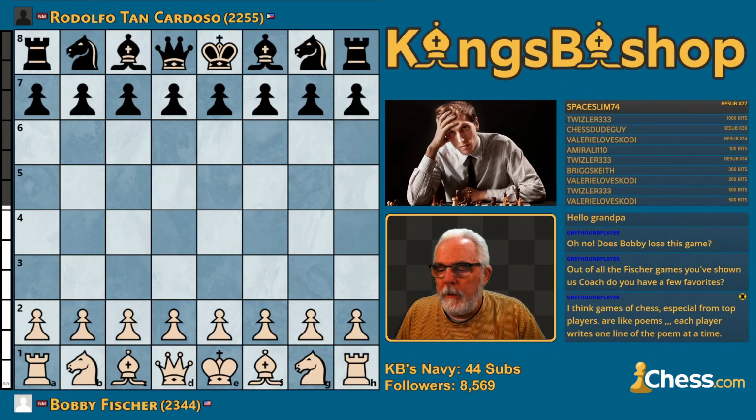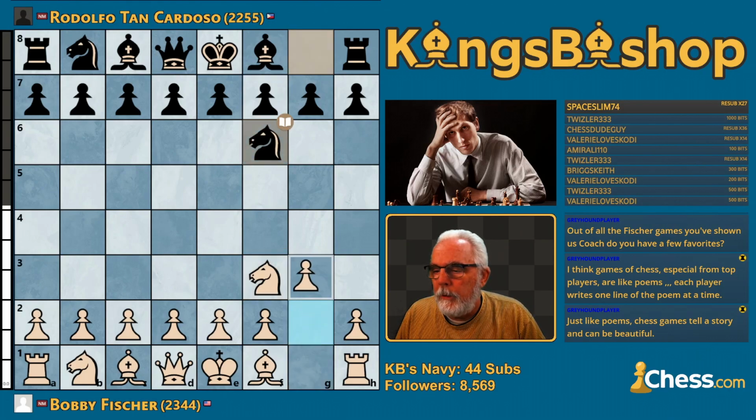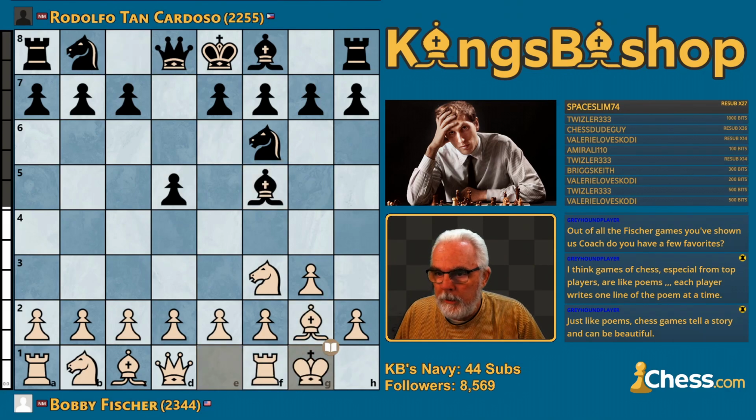This is the final game, and as promised, we do have Aretti's opening. Knight f6, pawn g3, king's Indian attack. Pawn d5 is the Yugoslav variation, bishop g2, bishop f5. White castles, pawn e6, pawn d3.